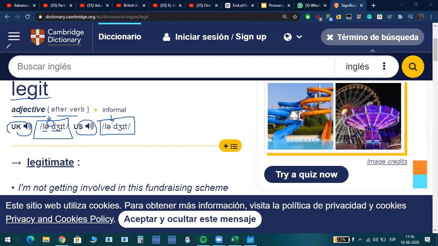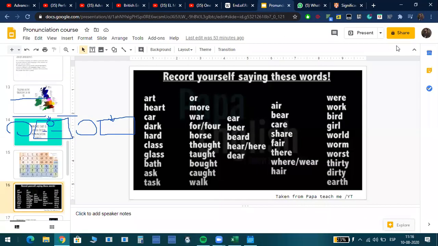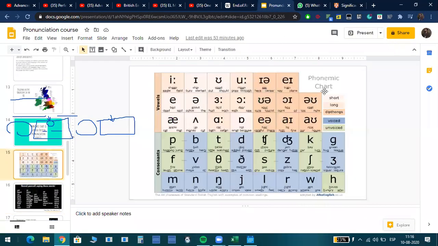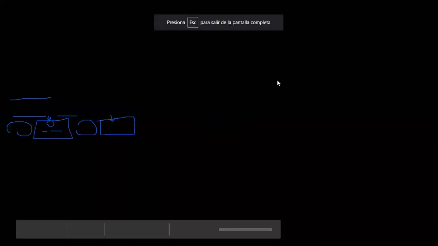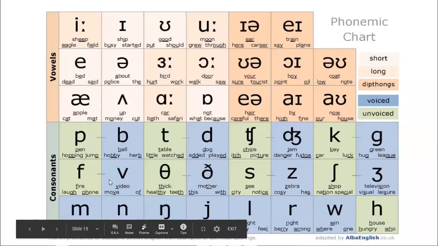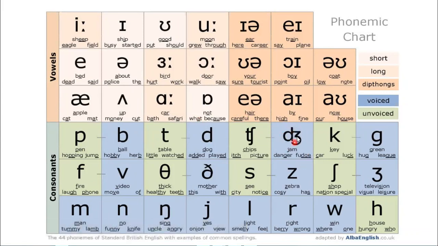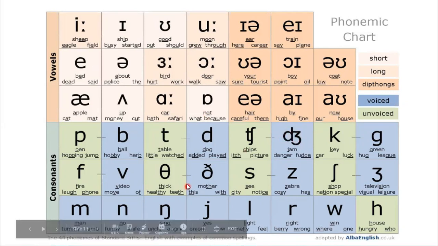Obviously, this is connected to the phonemic chart I just showed you. You can see the sounds here. Let's go back. Okay, so we had the sound L, which is down here. We have the sounds here. We have le, and then we have the stress, and we have legit. J, as in jam, legit, then comes an E, legit, and a T sound at the end, legit.